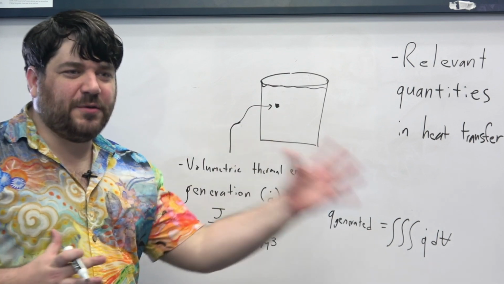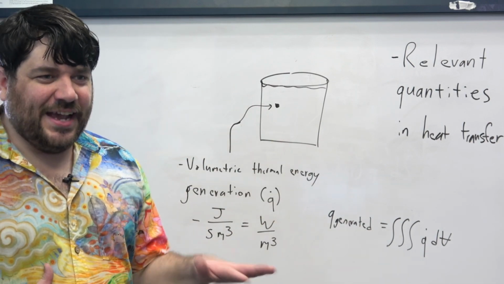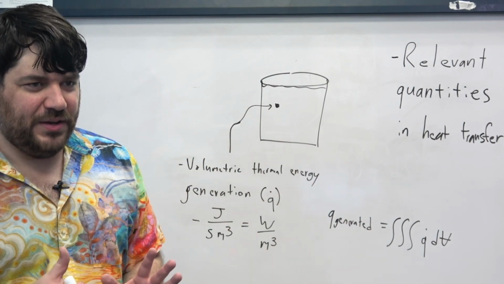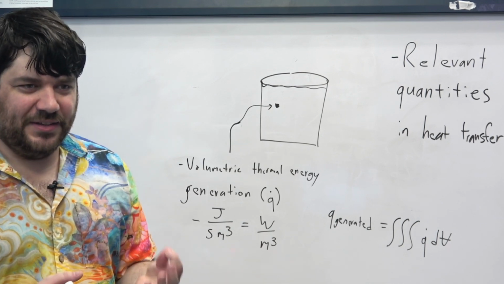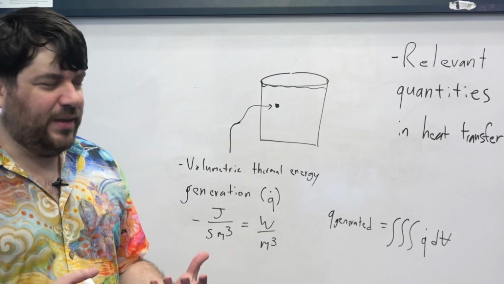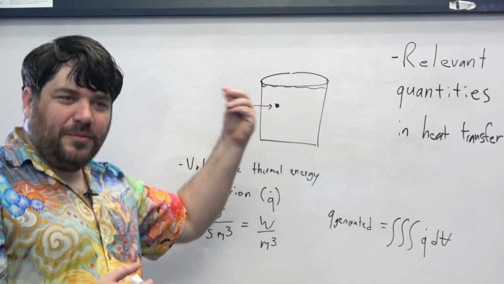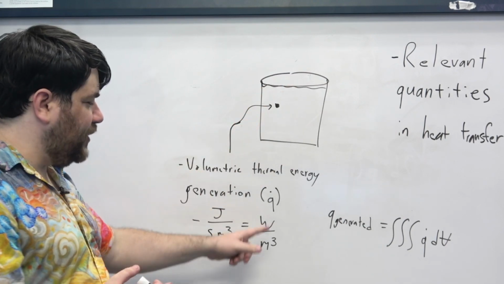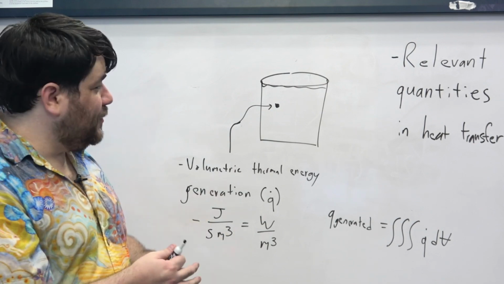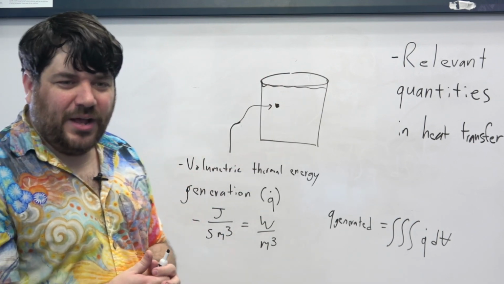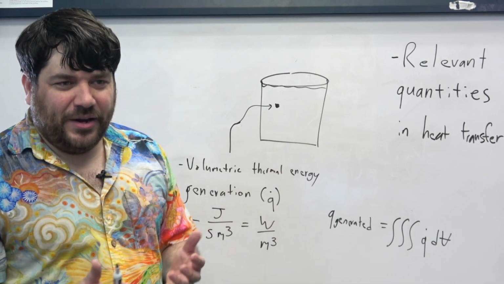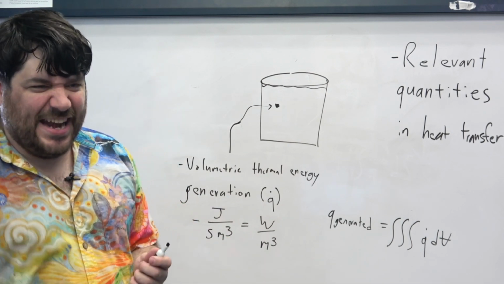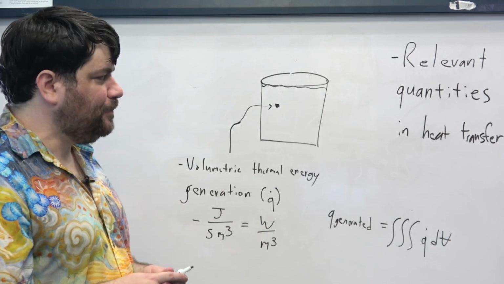All right, so just like we added resolution to the idea of the transference of heat between objects by breaking down the heat transfer rate into little chunks, we're doing the same thing where we're breaking down the thermal energy generation into volumetric pieces that we then integrate or add up over the whole object in order to observe what that net thermal energy generation is.